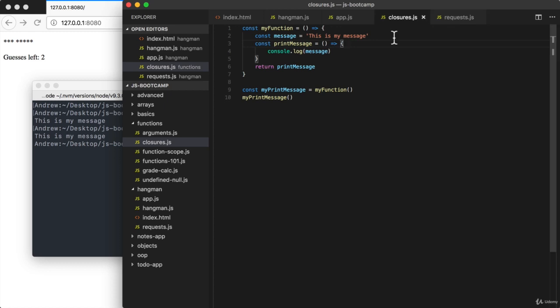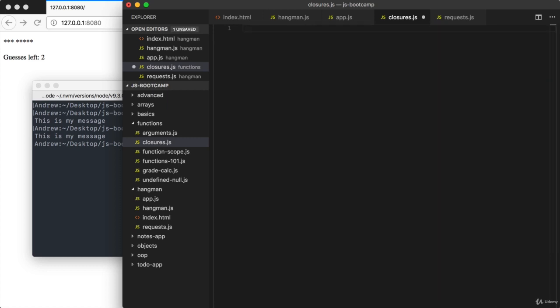Now, this is just one simple example to illustrate where a closure comes up. I want to take a look at a couple of other common closure examples to give you a bit more of an idea of where they can be useful. Let's go ahead and kick things off by deleting everything we have so far, and we're going to look at how we can use a closure to create a way to have a private variable in JavaScript, a variable that's only accessible or modifiable via a very specific set of rules.